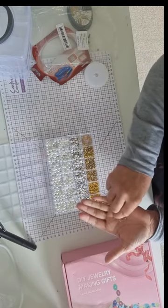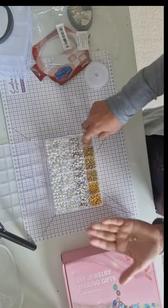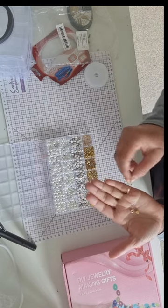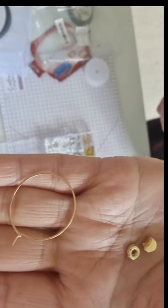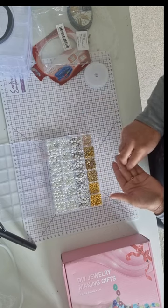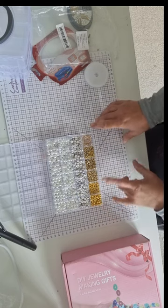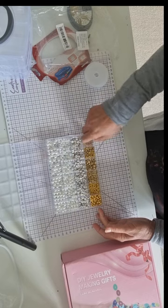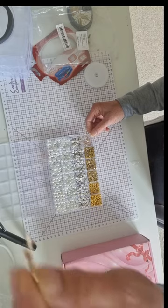These are just some spacers, some gold beads. There's two sizes of gold beads. And then they also have these earring hoops like that. Very pretty, very beautiful. So you can make some lovely beaded jewelry. You can make a kit like a bracelet with earrings. That's also a really good idea. And I think they have some loop earring findings too.